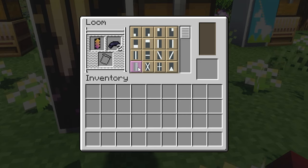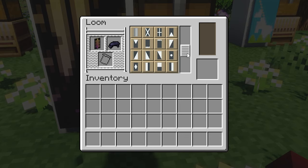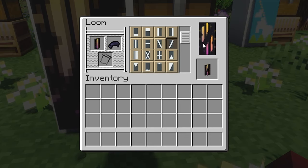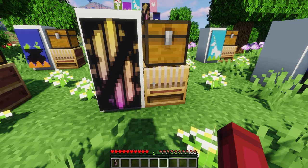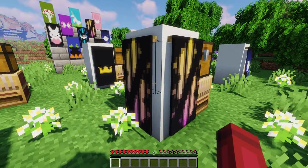Then you want to select this stripe design. And finally, you want to click on this diagonal line. And there you have this really cool design.